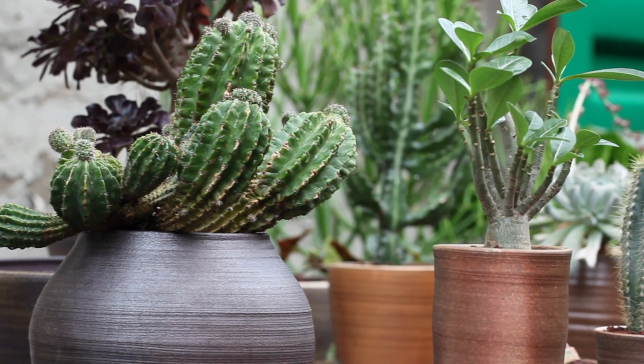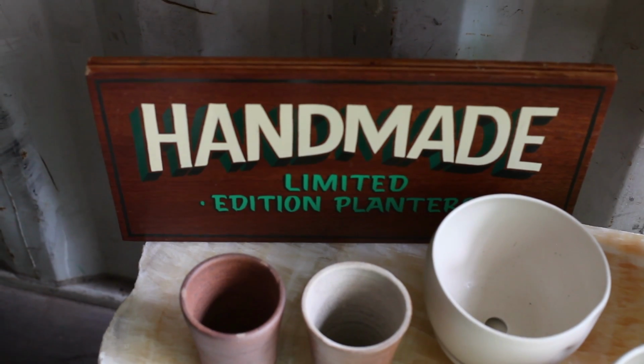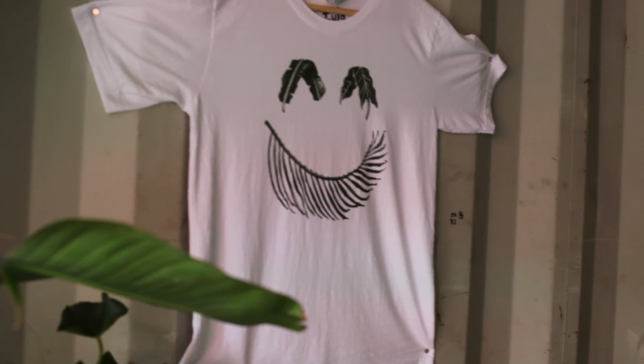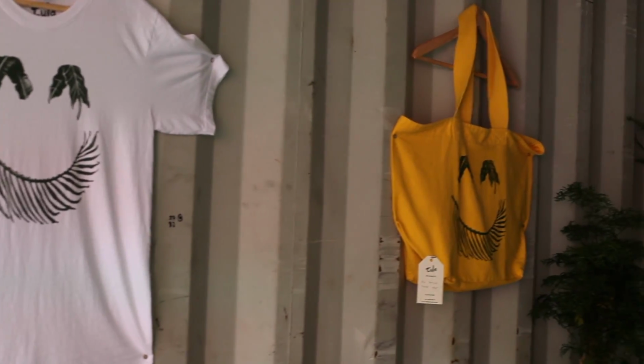Yeah. So the way we do pottery is that we kind of treat it a little bit like fashion, where we have a different line every season. So every season we collaborate with a different artist to create our pottery. Everything's handmade. What I think we've become known for is the pre-potted pieces. And also what we're working on for the wintertime, we're going to expand the product line more and go to a little bit of home object design and apparel, but everything that is inspired by nature. And we're also working with a factory in Los Angeles that is working with recycled cottons, which is really important to us.